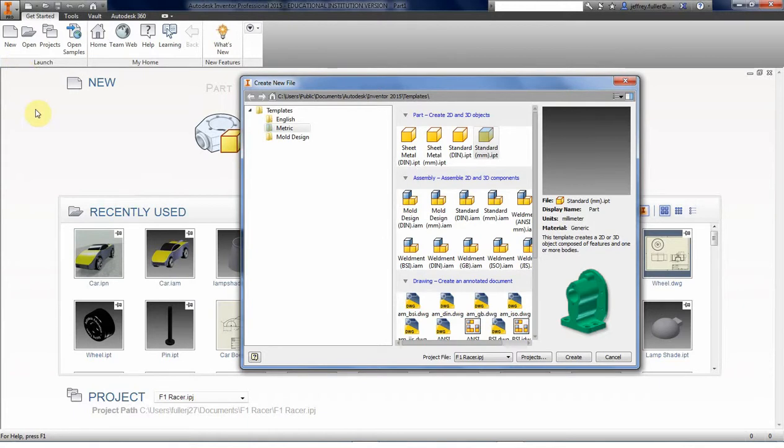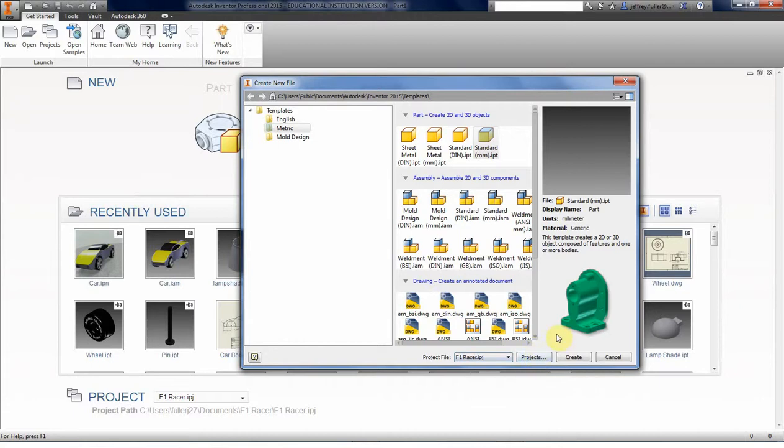Okay, so before I create any parts or any bodies to cars or lamps or anything like that, I want to make sure that I have a project folder ready to go. Now, if you follow my cursor, this will tell you right here at the bottom the current project name, F1 Racer. So for this project, everything I do, if I leave this set just like it is, every product that I create is going to go into that particular project folder.